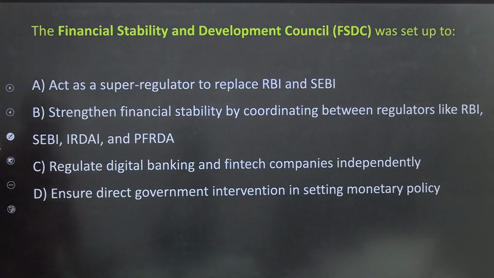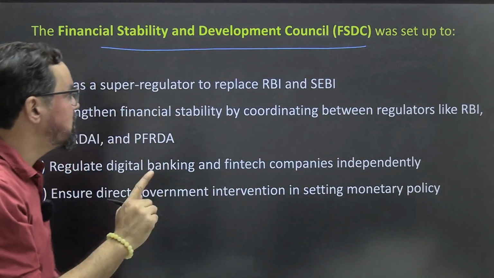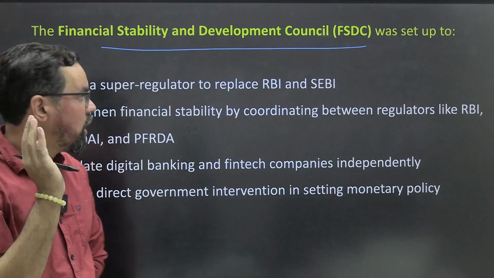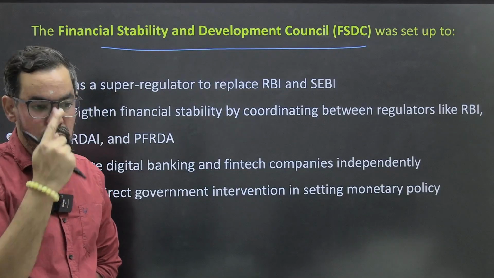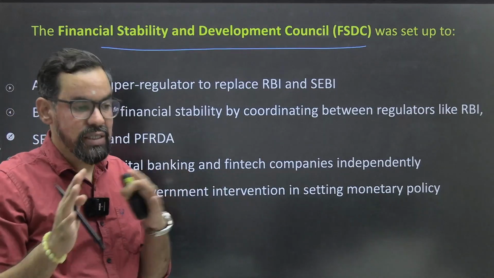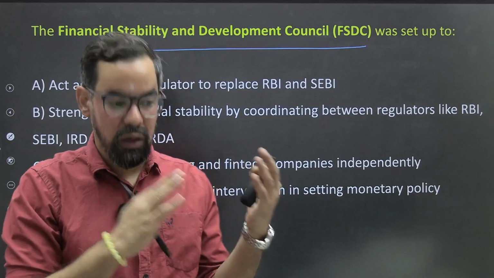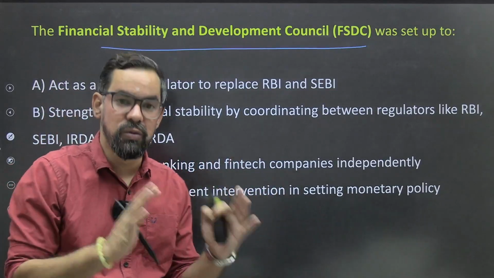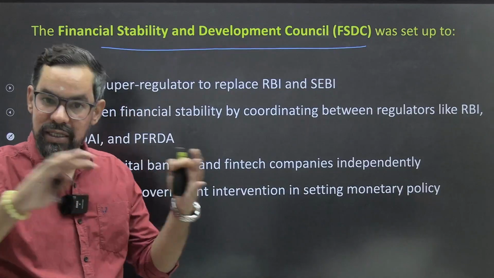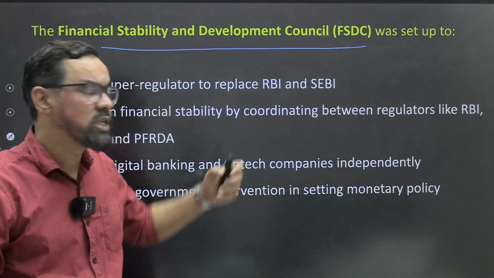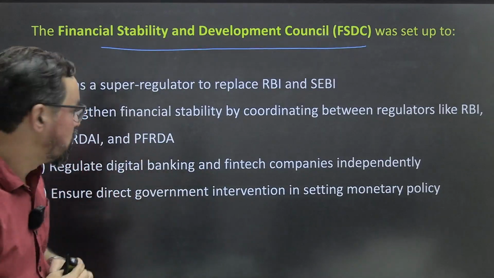Right. Next one. FSDC, we have discussed this particular one earlier also. So Financial Stability and Development Council, which is headed by the finance ministry, right? So FSDC meetings happen where all the regulators represent their concerns or the opportunities or the new things which we can have in our Indian financial system. Okay? So generally all these regulators come under the Ministry of Finance. So somewhere there is a meeting where they are reporting to the finance minister, union finance minister.